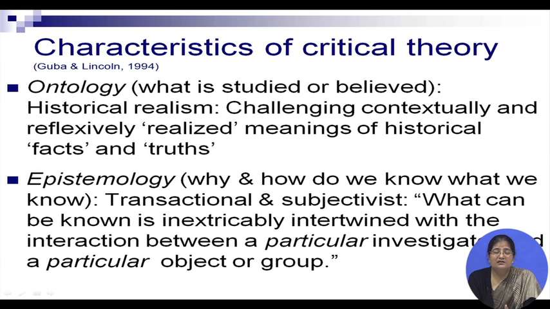Characteristics of critical theory. The first characteristic, again, this is a paper by Guba and Lincoln in the Handbook of Qualitative Research edited by Denzin and Lincoln. So I'll give you the complete reference. Ontology, or what is studied or believed. In this case, it is historical realism, challenging contextually and reflexively realized meanings of historical facts and truths.